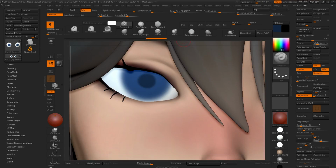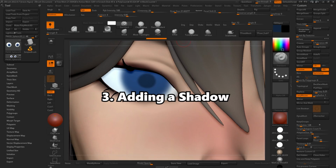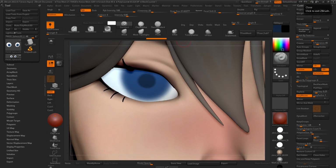So after I do this, the next step, which is the third of the last things I look out for, is adding a shadow. For adding a shadow to the iris and the white of the eyes, I like to use two different hues, two different values of colors. For the iris, I like to use just a slightly darker version, probably exploring a slight hue shift in one direction. And for the whites of the eyes, I like to use more of a red, slightly darker, not pink, but more of a red on that area.